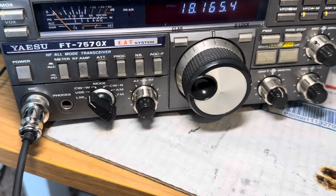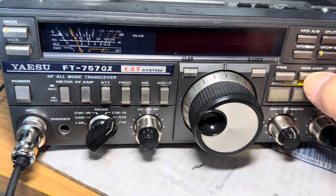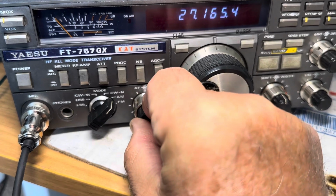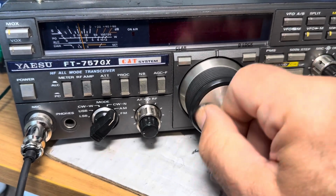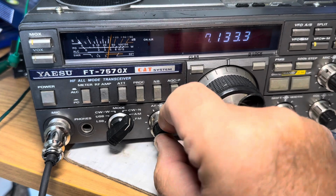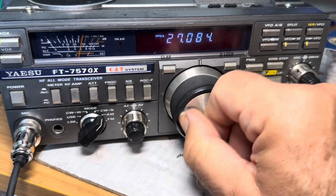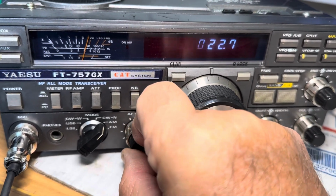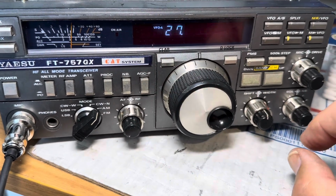This will receive AM also pretty well, so you can go to AM mode here. And there's lots of AM on CB mode, so you can go to CB band here, 27. There we go. Of course, who's to say these guys are clear, but. So anyway, yeah, it'll do AM and it'll do FM too.